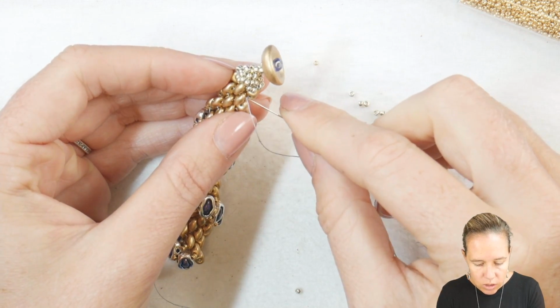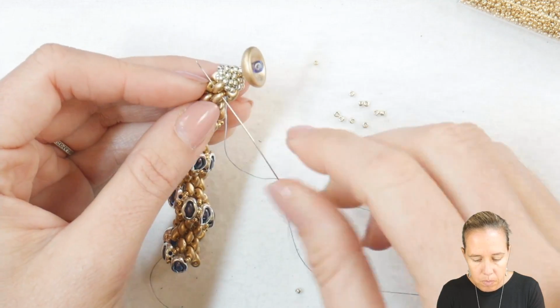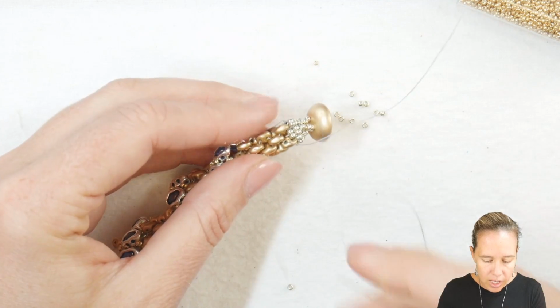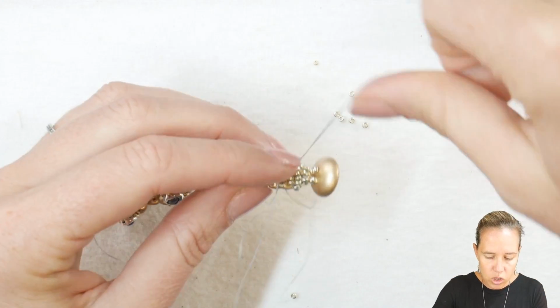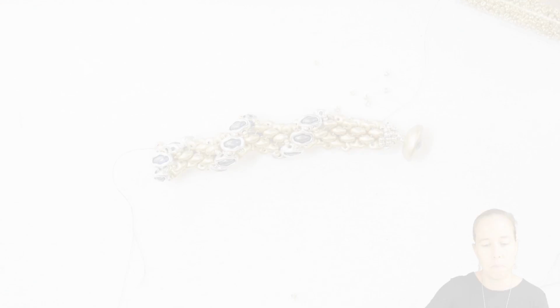Last thing to do is go to the other side. Instead of making the cup button loop, what you're going to do is make the loop for the cup button to go into. About 38 11-0 seed beads will do it, and then the ending is the exact same. That's going to finish off your Halo Spiral Bracelet.